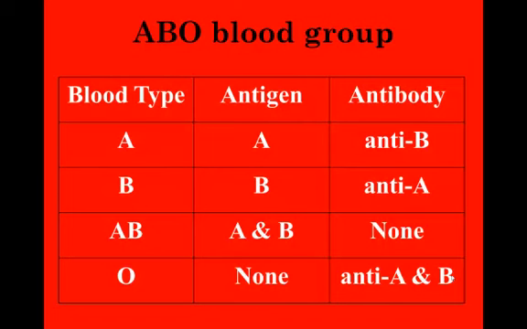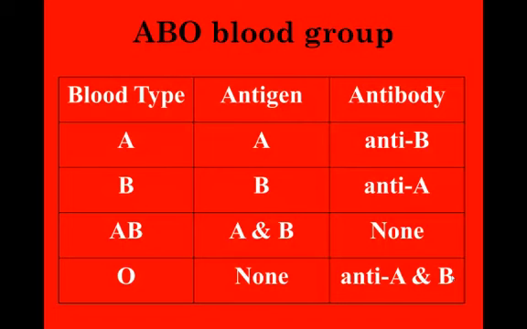Now, if I am type B blood, it means that I have the B antigen but not the A. So the A is an intruder, it's foreign, it's an enemy. So my body, the B antigen, is going to stimulate the production of anti-A to fight against the A antigen. How does it fight? Again, by sticking together with it, clumping it up.